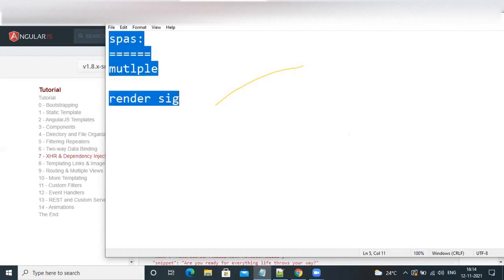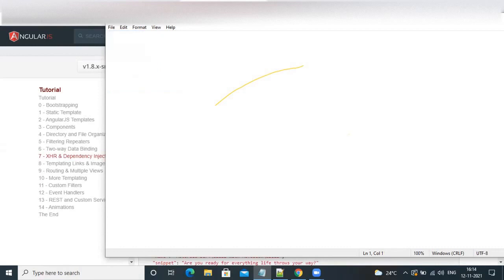If you know JavaScript, in JavaScript, if you write direct HTML, it is not possible. We will get some error. But in React.js, we have a feature called JSX, nothing but JavaScript extension. In JSX you can write directly. That means in JavaScript you can directly write any HTML code and implement it.